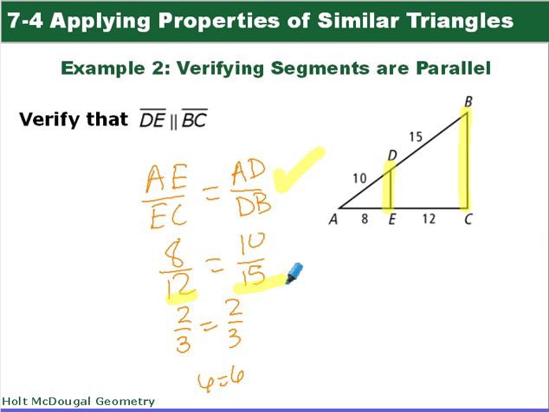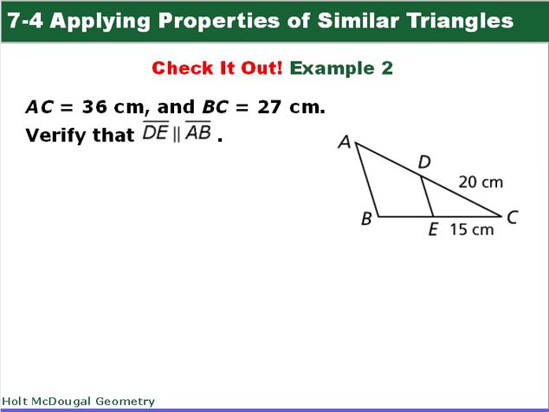I like to simplify before I multiply, get rid of the large numbers. 8 over 12 simplifies to 2 over 3. 10 over 15 simplifies to 2 over 3 also. Oh, we could stop right here and say it's equal, or cross product and get 6 equals 6. So therefore, since those corresponding sides are proportional, we know that segment DE is parallel to segment BC. All right, now it's your turn.